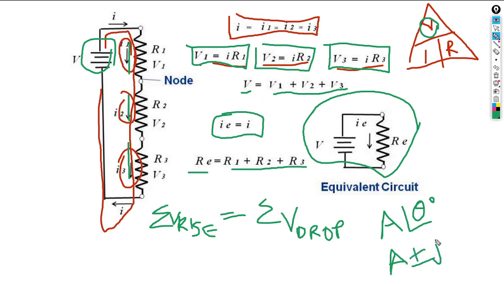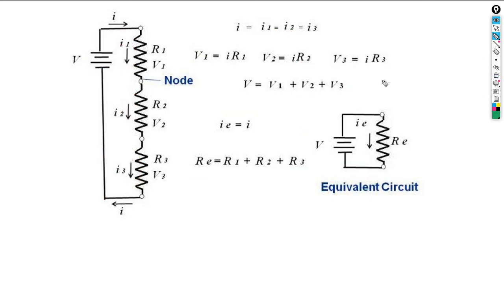So I've made a video already on how to do your calculation in complex mode, so you need to change. Basically the difference between AC and DC is just that in AC, all the calculations are in complex form, but with DC it wasn't in complex form. So now we are going to move and do an example, but all these basic concepts about the series circuit are still the same.